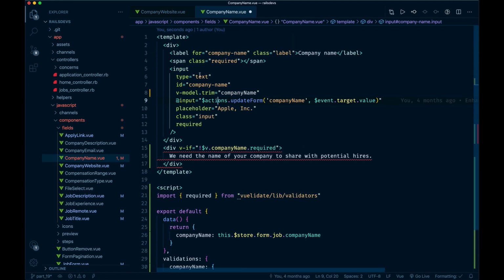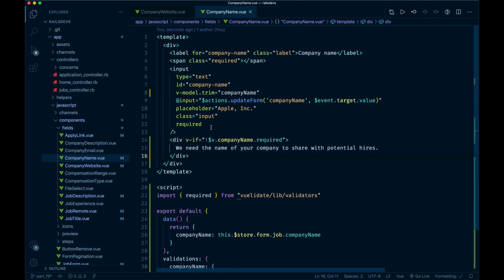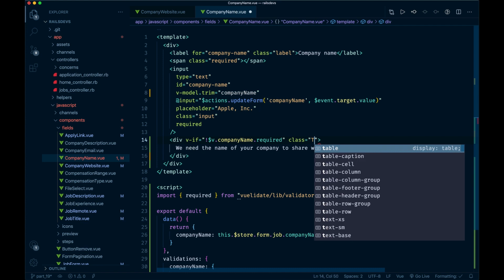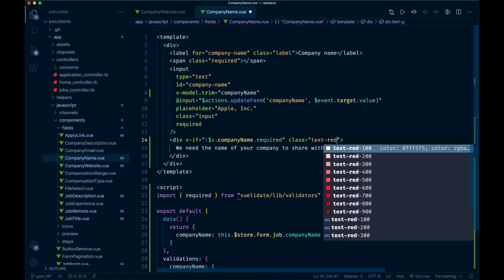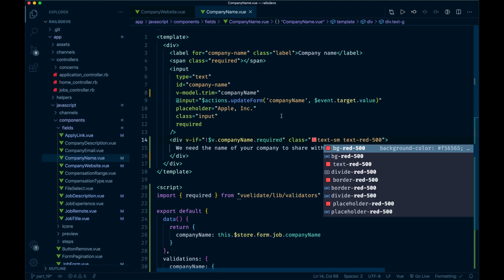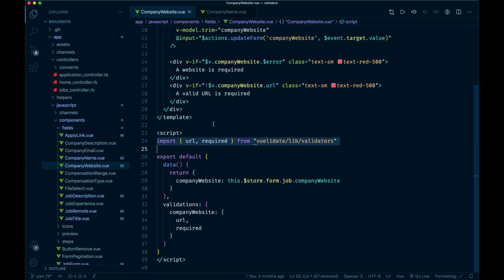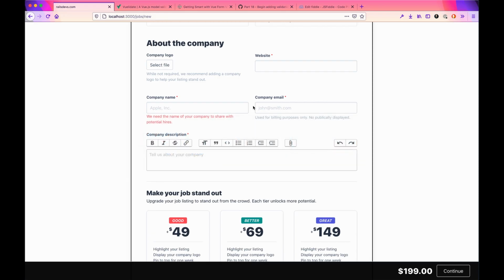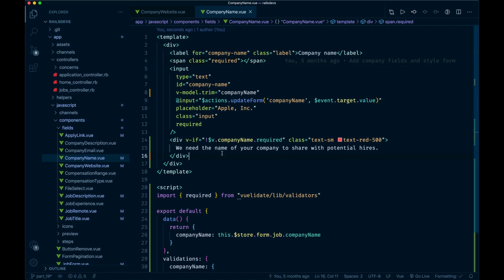Oh, we don't have a wrapping div. There we go. And we need to add our classes, text red 500, text small. I think I added that to this one. Yeah. All right, and let's double check that one.